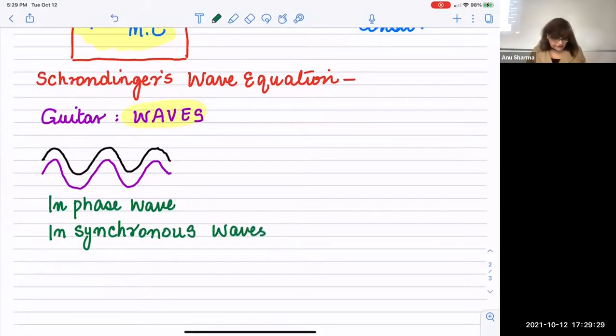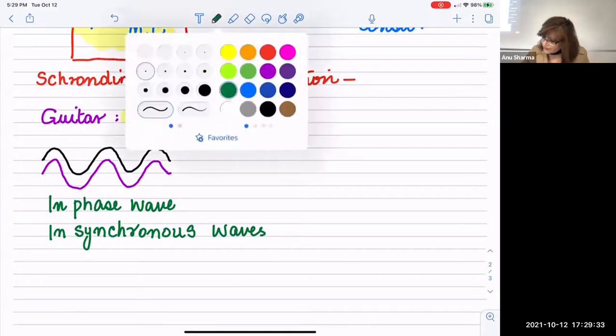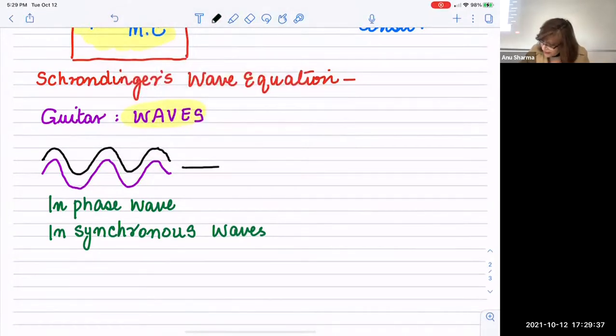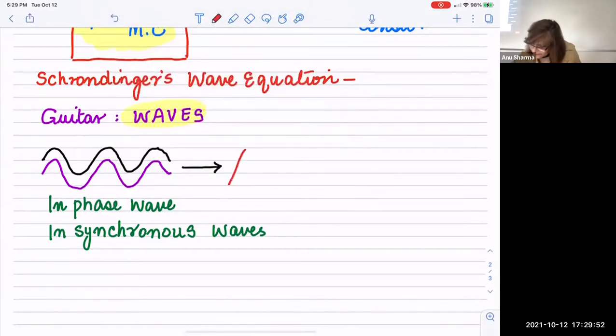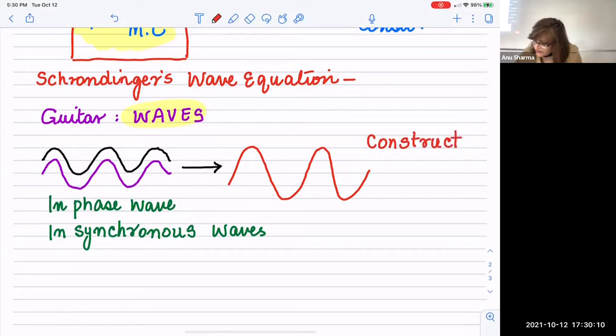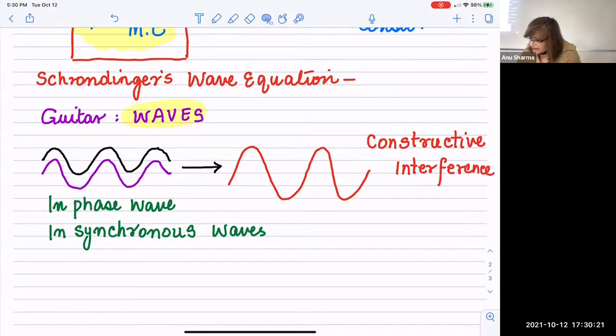So when these waves are synchronous, what do you get? When the musical instruments work together, what are you going to get? Beautiful sound, and it is going to be music actually. So they intensify. Two strings working together intensify, and a bigger sound is produced, and it's musical because they are synchronized. So this is called constructive interference. Constructive means you are creating music. So this is called interference. This is one piece, very important. That makes sense.